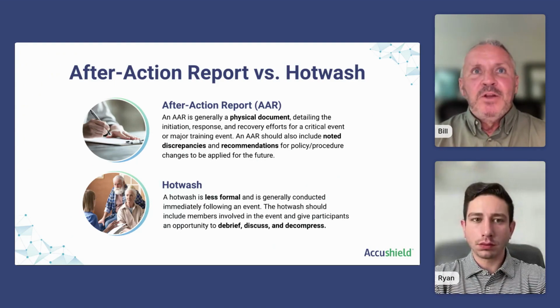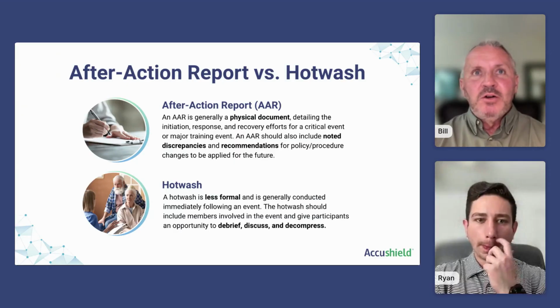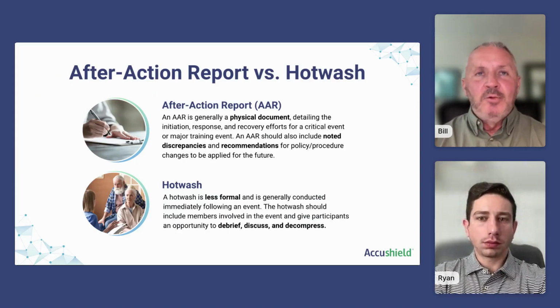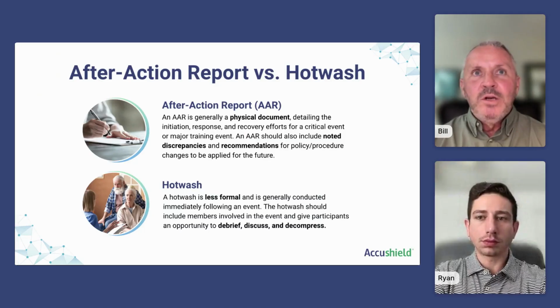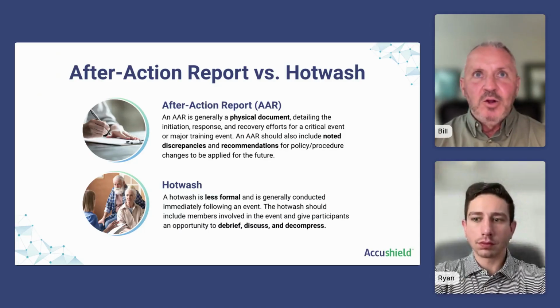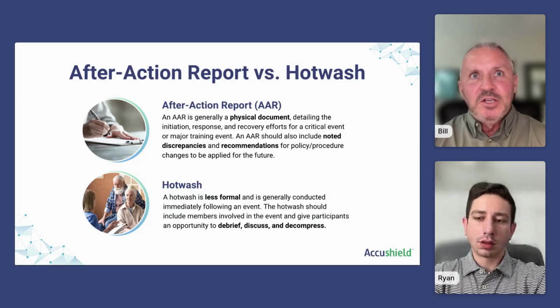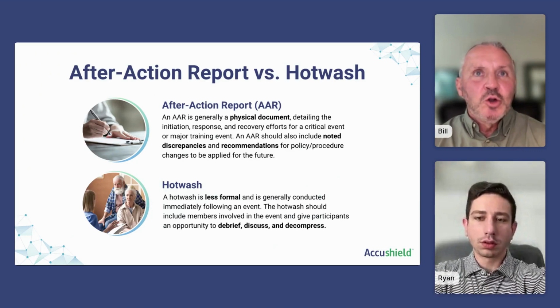This isn't a one-way street. I learned a great deal during hot washes from the people out there on the scene. When the guy or gal on the inner perimeter said, "Hey, we didn't know this was happening when this element was moving up. Nobody told us this," that's not the time for me to argue back and say, "I was too busy to explain that to you." That's the time to make a note to myself: "I need to make sure my inner perimeter knows when my assault team is moving." Those are good learning lessons for me.